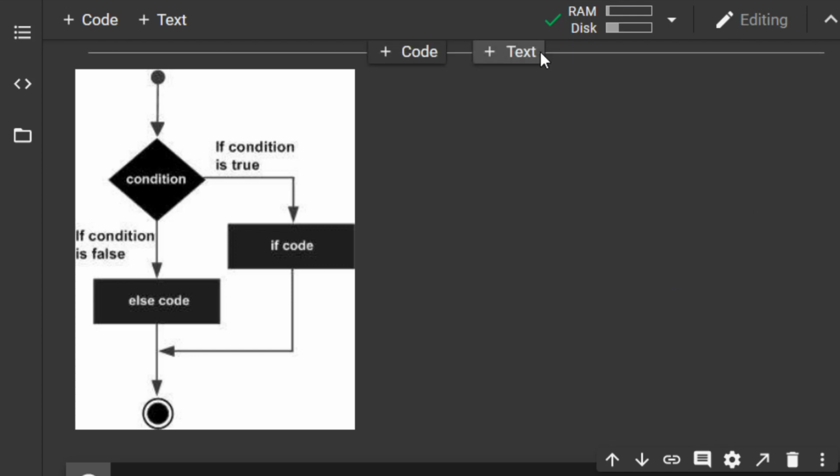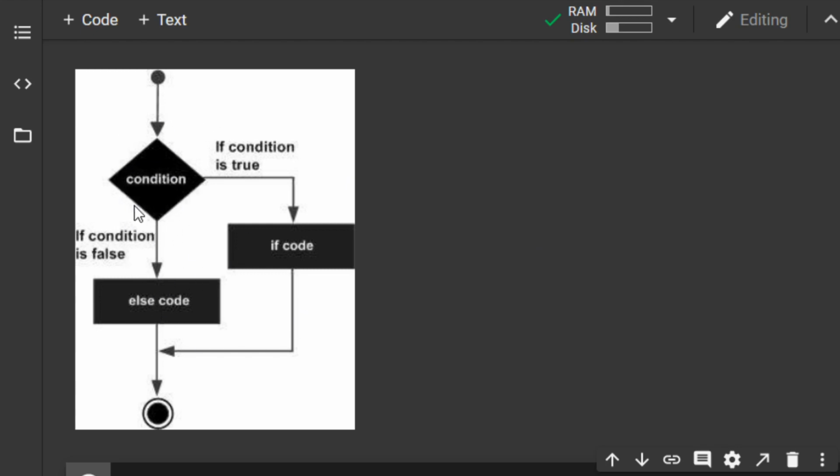Today we are going to be talking about conditional statements in Python. A conditional statement, as the name implies, means that you state a condition and then you give an instruction as to what will happen if that condition is met. And if it's not met, you give an instruction of what will happen. This is like the flow chart of conditional statements.